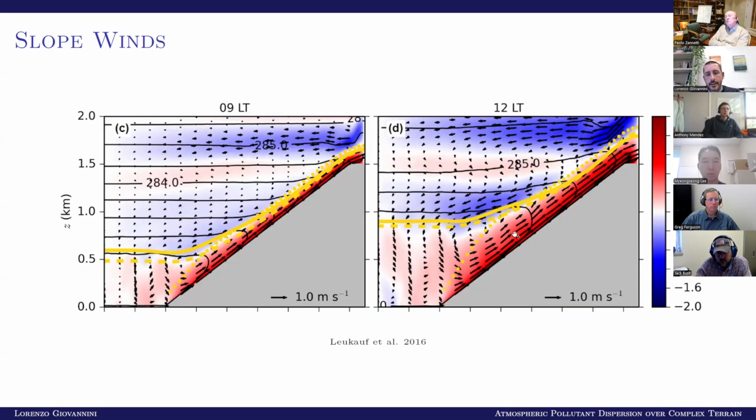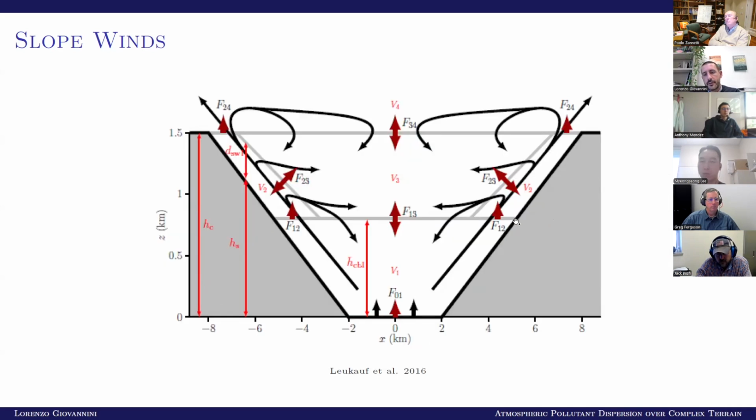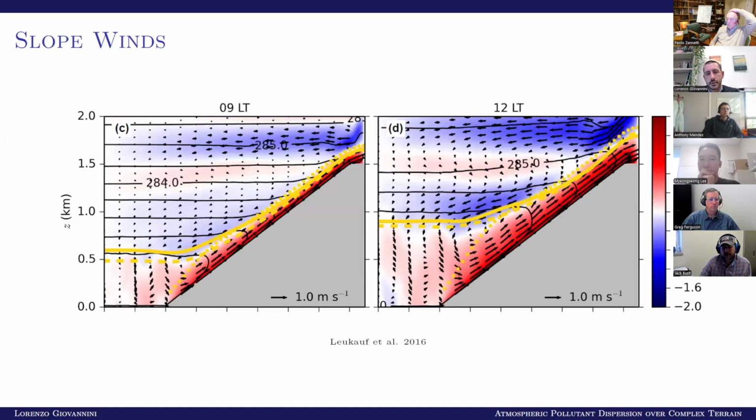While during the night, there is of course the opposite, because during the night we can have the development of cold air close to the surfaces, as we have seen before. And so this cold air will flow down the sidewalls and then accumulate on the valley floor, causing the development of stronger thermal inversions.